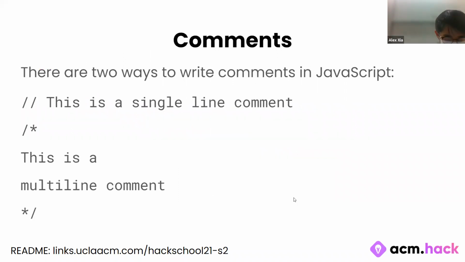If you don't know what a comment is, it's basically what it means. It's a comment. It's not supposed to affect how your code runs. It's more of a way to annotate your code. And in JavaScript, there are 2 different ways to write comments. One is using the double slash for a single line comment, and for a multi-line comment it is the slash followed by a star and then a closing star slash.